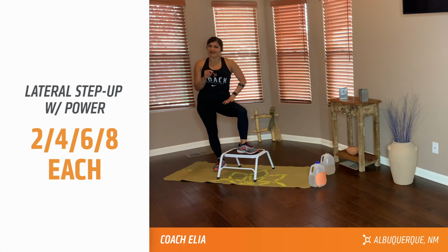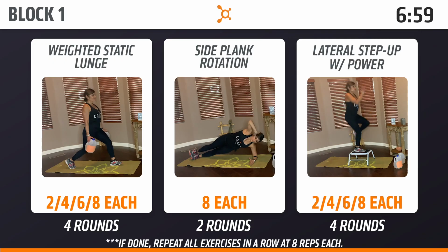Start off with 2 reps. Every single round, you're going to have 2 reps. Again, working our way up to 8 reps. If you finish all exercises, all rounds, you're going to continue with the same 3 exercises at 8 reps apiece till time is called. Let's get to work.